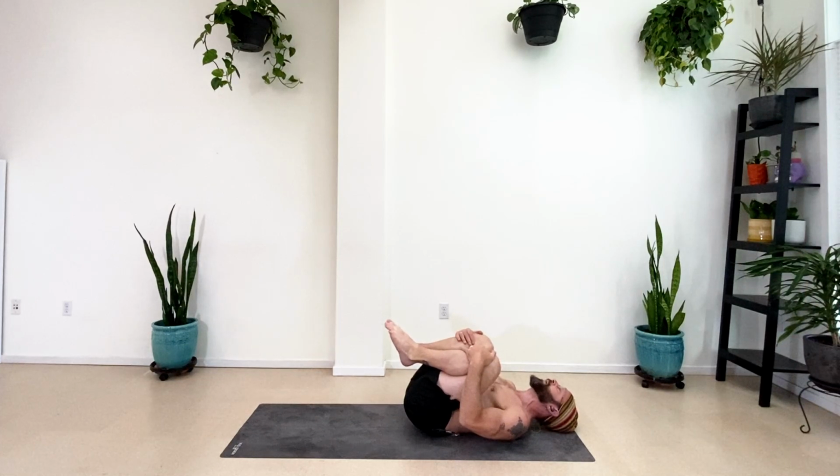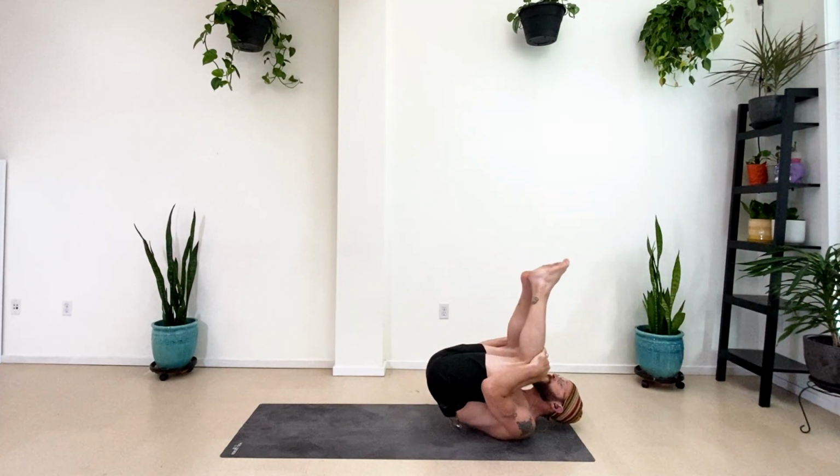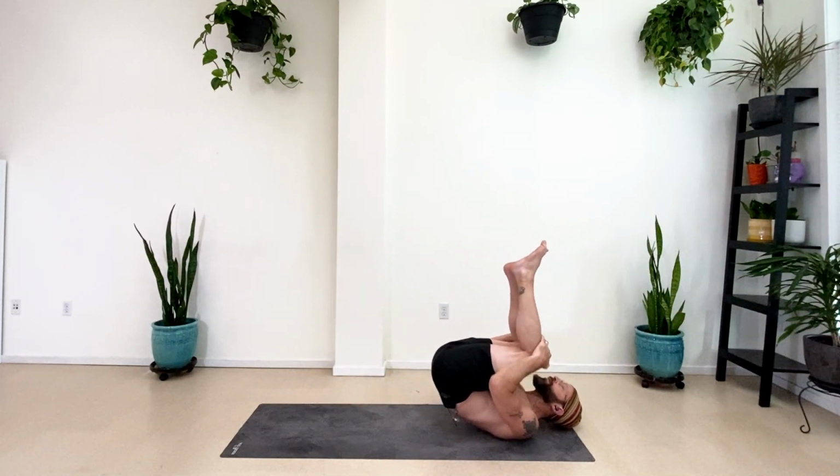As you're squeezing, lift your head, lift your shoulders, bring your nose up to your knees. Now keep your shoulders lifted, keep your tailbone lifted. We're going to roll this back and forth. So when you're ready, just bring the weight toward the shoulders and then toward your tailbone. And just take this back and forth. And we're going to do this about 5 times.